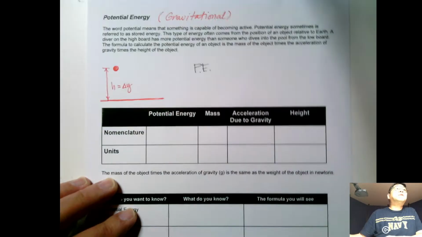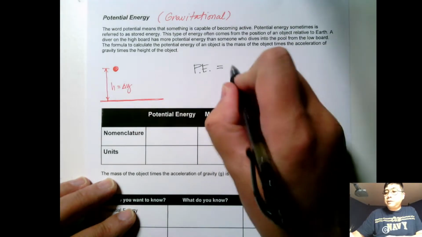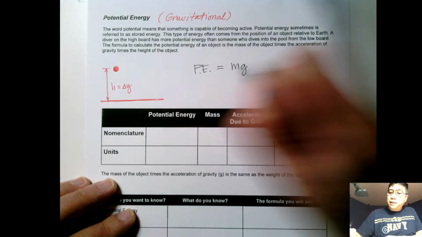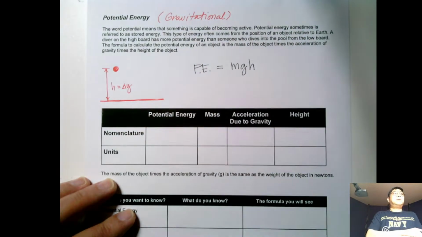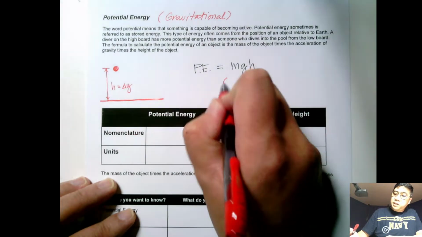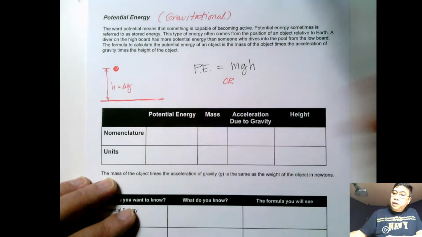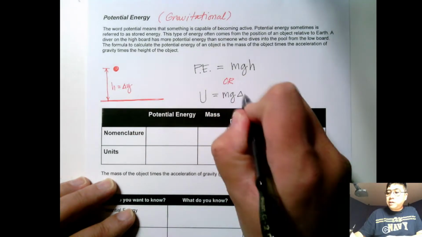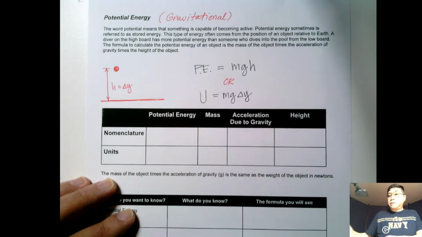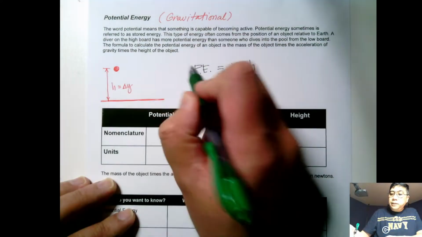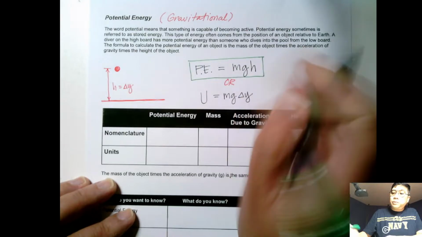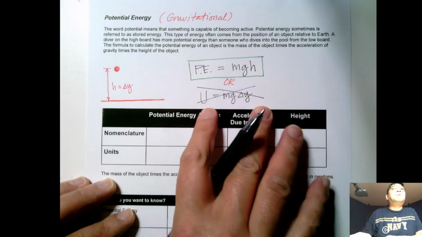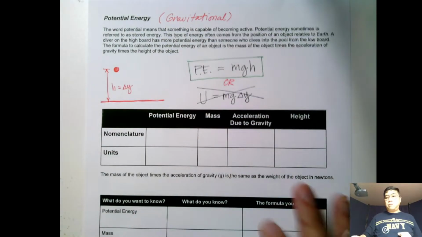Gravitational potential energy, also known as PE, is equivalent to the mass multiplied by the acceleration due to gravity, also known as the gravitational field strength, and multiplying it by the height. So PE = mgh. In other texts, you might see U instead of PE, mass times g, and instead of h, the change in location along the y-axis. However, we will focus more on this equation, as this will be something that we will use in most of our problems. Even though this is another form, we will not use it in this lesson; instead we will be using PE = mgh.